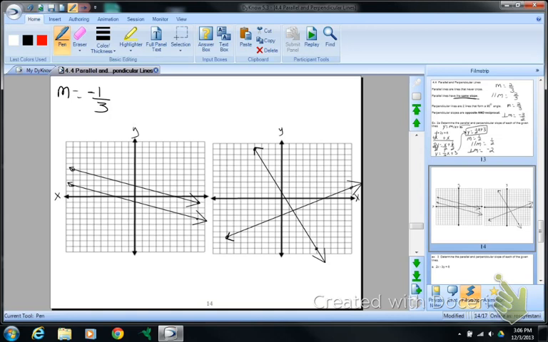Now we can look at the second graph and we can look right away. Are they parallel? No, I think they're perpendicular. If they're perpendicular, they would be opposite and the reciprocal of each other. So let's identify the slope of each line. Let's look at this one. I'm going to call that line 1. Let's see, I went down 2 to the right 1, down 2 to the right 1, down 2 to the right 1. I kept landing on the line.